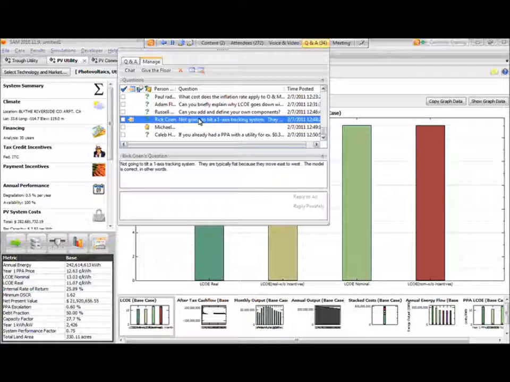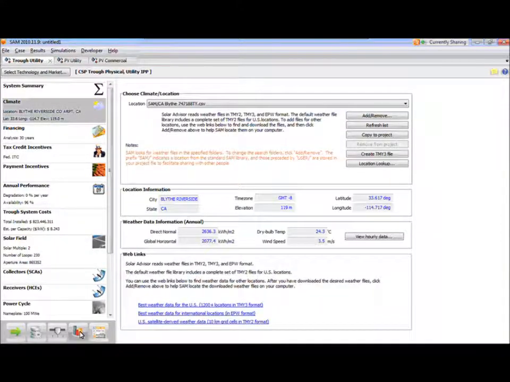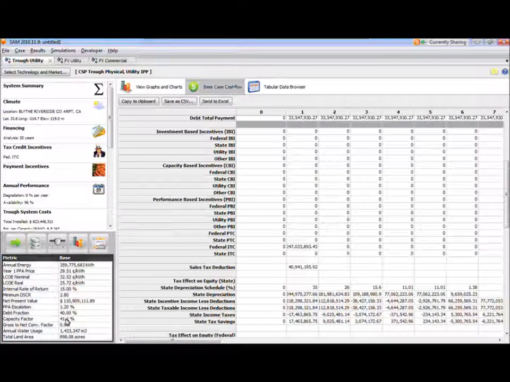Okay. I'm just wondering, will you be able to use this software to calculate the capacity factor for the solar system? Okay, thank you for that. The capacity factor is an output in the metrics table, so you can see capacity factor here. For this particular case, it happens to be 27%, and it's also reported for the trough, so it's 41%. So the answer is yes. SAM reports capacity factor among its results.